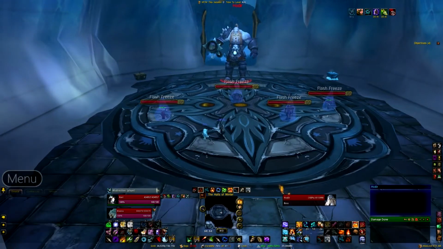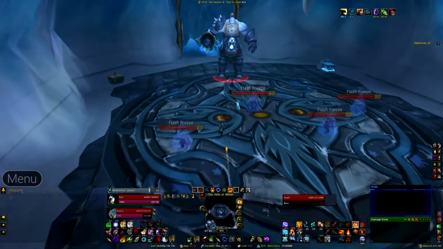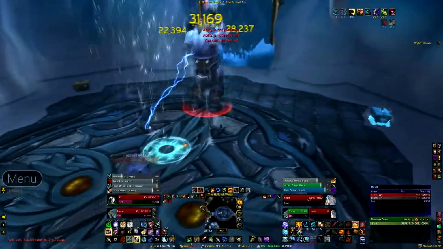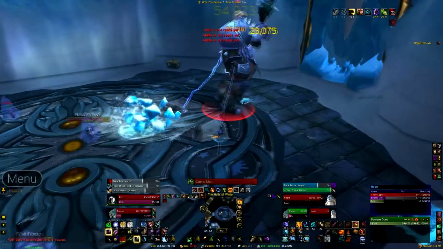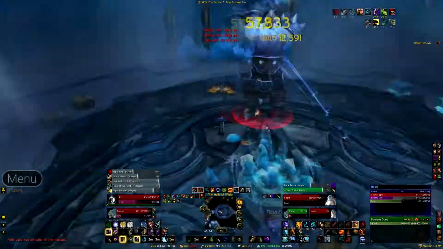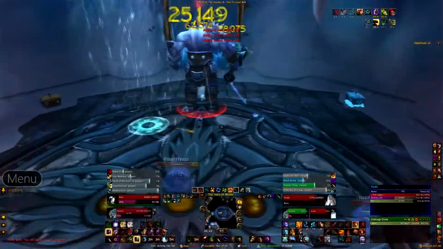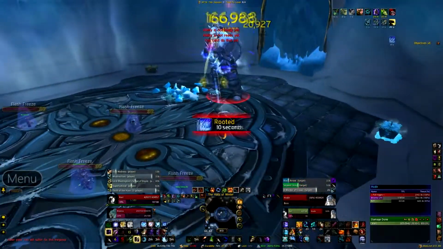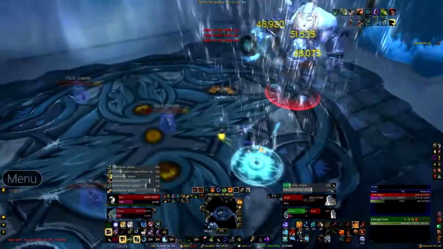Hodir, nothing special about him. If there's a specific achievement you want, it's pretty self-explanatory. For Getting Cold in Here, you must constantly move in order to prevent your stacks from building up. Should you get frozen, an NPC will generally take care of it. However, since I did not free them, I used a Master's Call macro that automatically casts it on myself.